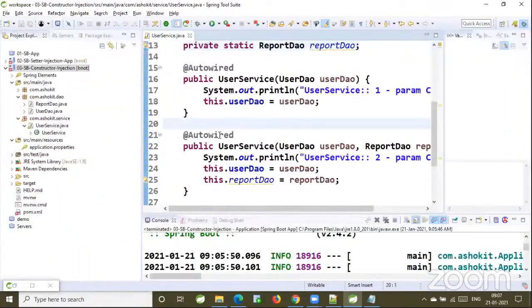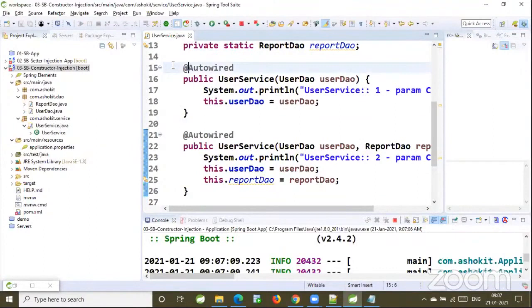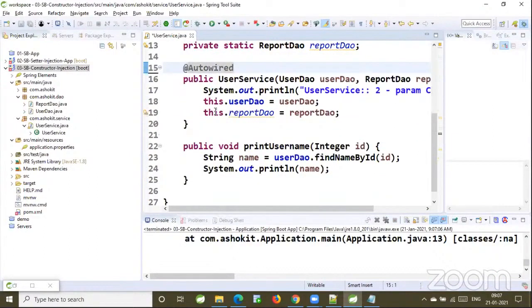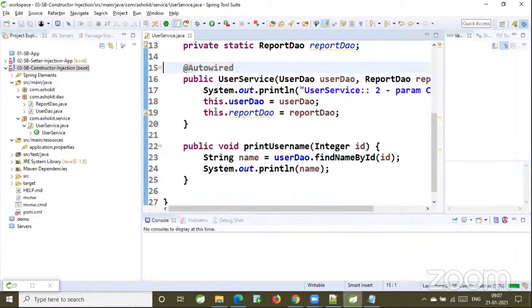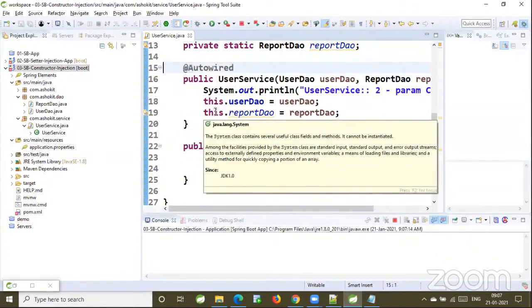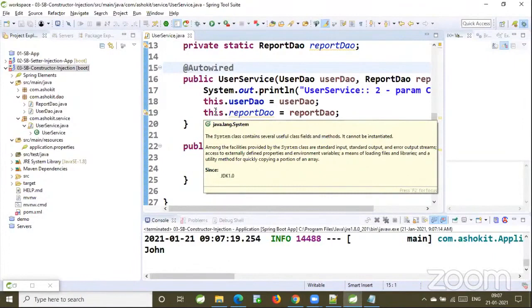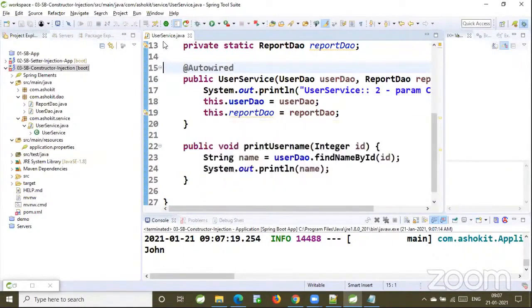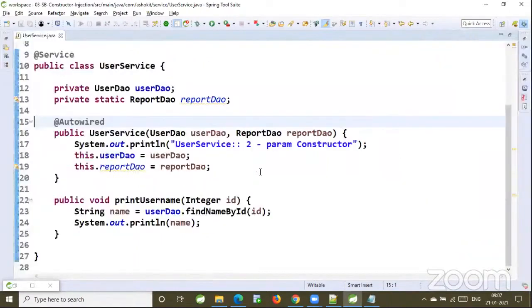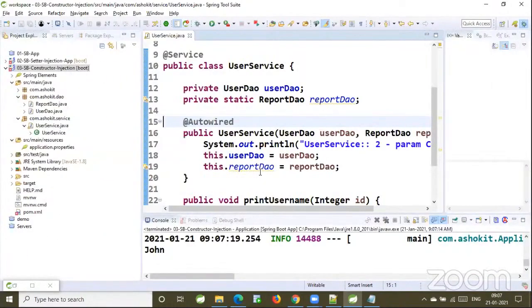Can we use the new keyword to create a reference instead of using autowired? Then what is the use of going for Spring? Spring's main purpose is to manage the dependencies, right? If you use the new operator, that means you are creating the object. Then what is the purpose of IOC? The main reason we are going for IOC is to manage our objects, right? Yes, sir. Mainly to remove the program dependency. You should not create the objects directly. If you create the objects directly, it will be tightly coupled. To achieve loose coupling among the objects, we are going for the IOC container.